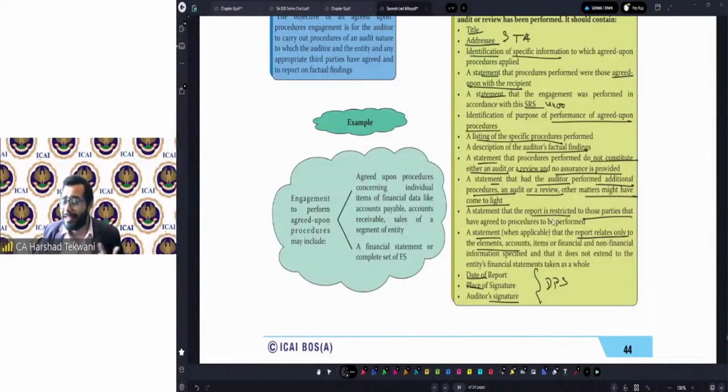You do not start your report with this statement. Once these three things are given, then this statement should come, with respect to its position in your report, so that the users can understand: this was the specific information on which agreed upon procedures were done, these are the agreed upon procedures, and this is the outcome. Then I add on top of that: this is not the audit, this is an agreed upon procedure. The user then has a good and clear understanding of what has actually been done. Clear? Any doubt, Abrakesh, further on this one?